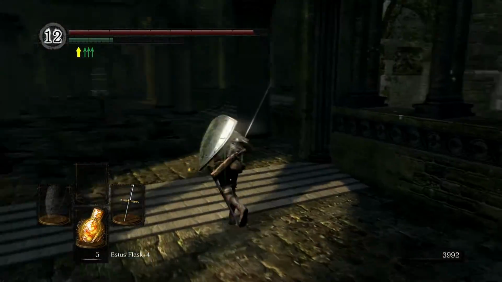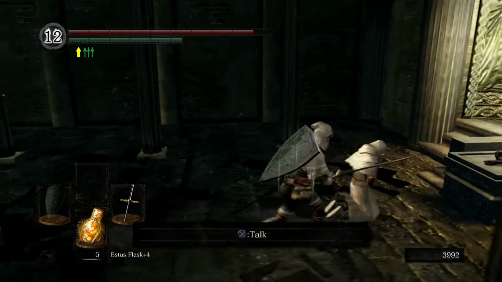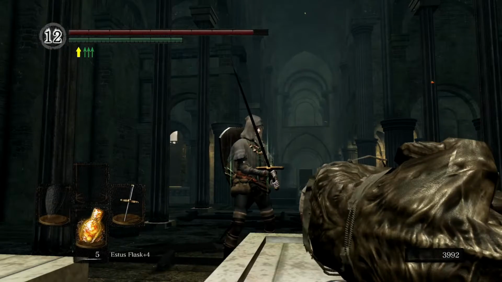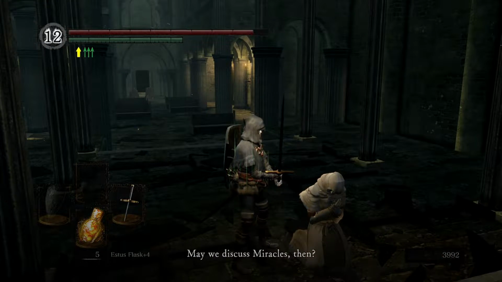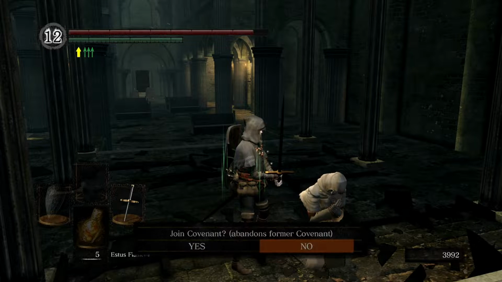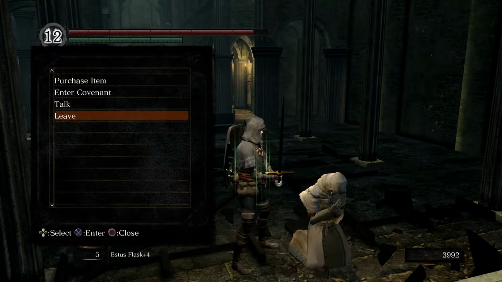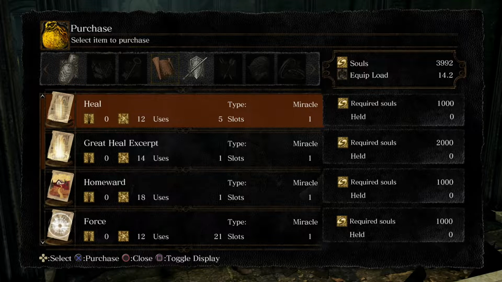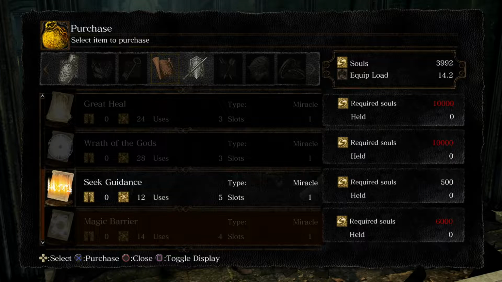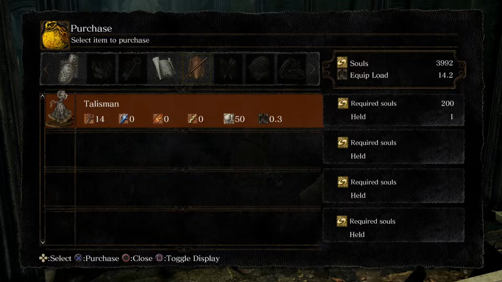Anyway, come over here and you should see Rhea. There she is. Hello. Maybe discuss miracles then. You can enter a covenant with her. I think it's the same as we had with the white one. You learn the prayer gesture and purchase items. So, with this woman, if you purchase all her miracles, which shouldn't be that hard, she will get out of here. She will just go and she will be somewhere else.